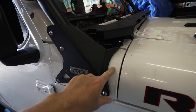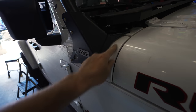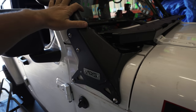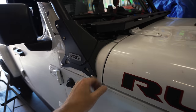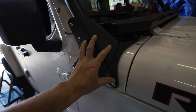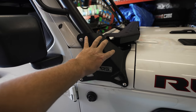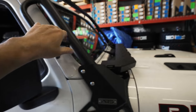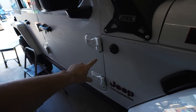Underneath here is some serious bracketry to support this. Obviously the cowl area is all plastic so you can't mount a windshield hoop and catwalk to plastic — this reinforces it and we've got this huge outer reinforcement holding the hoop. We've also got some nice new grab handles here once we put the hinge steps on.